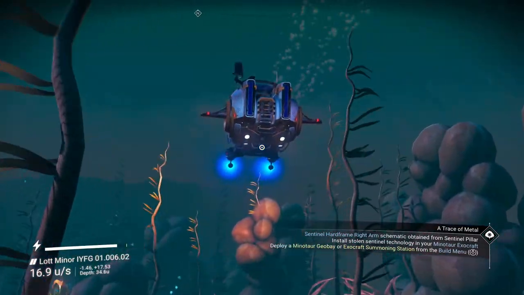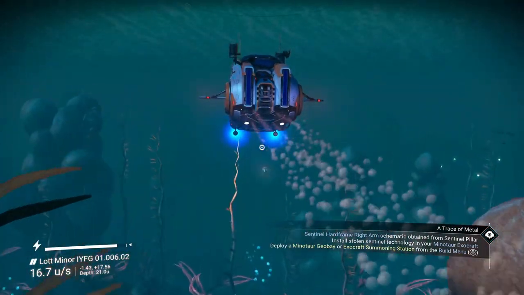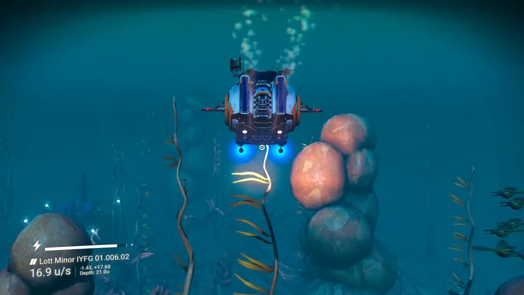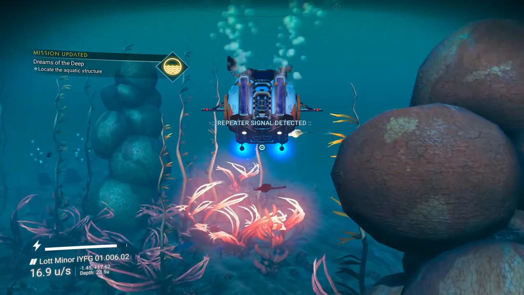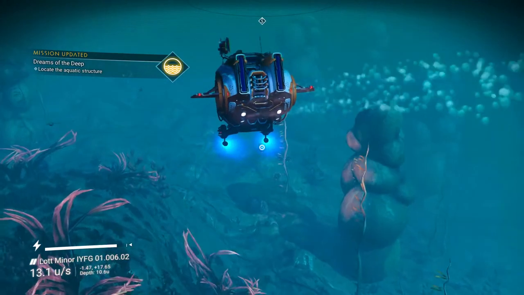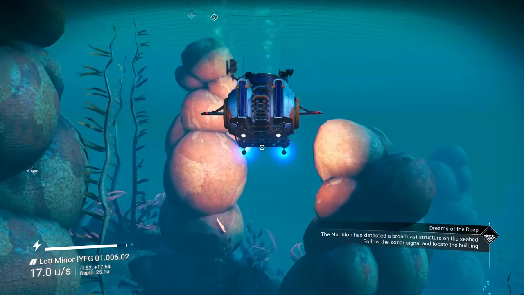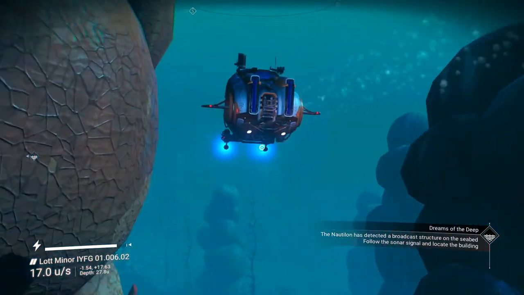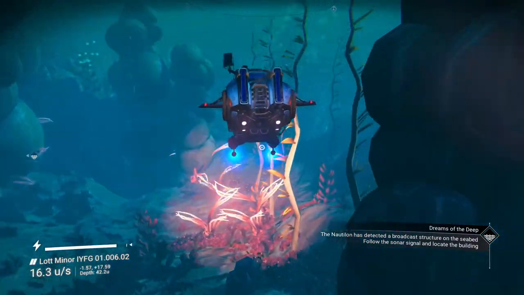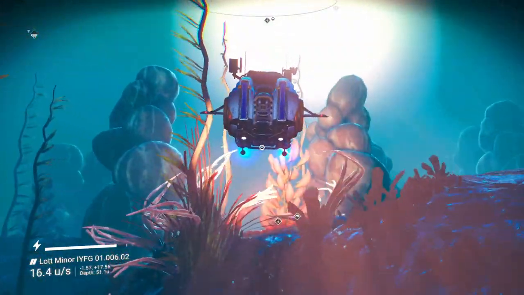That's so cool. And so considering that so much of this planet is full-blown water, there are some challenges. It's called Dreams of the Deep. There's a quest line for water. And so now that I've got my Nautilon working, I can continue that storyline. But it's just great. You can explore more of this planet, considering how much of it is underwater.